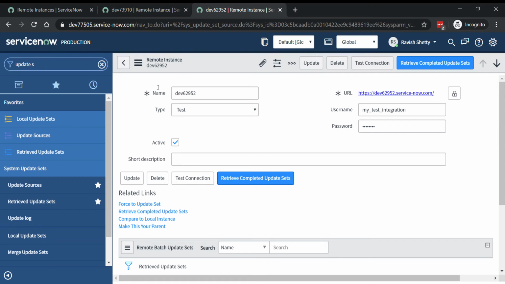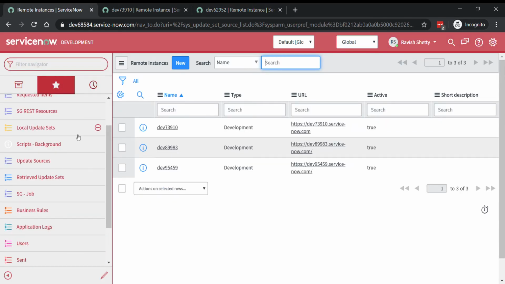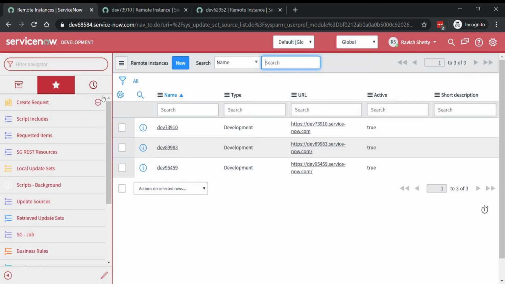Now let's install this tool in the development environment. Before this, I would like to explain the concept of orchestrator and non-orchestrator instances. There will be one environment in all your ServiceNow environments which will be performing this orchestration to commit scripts and update sets.